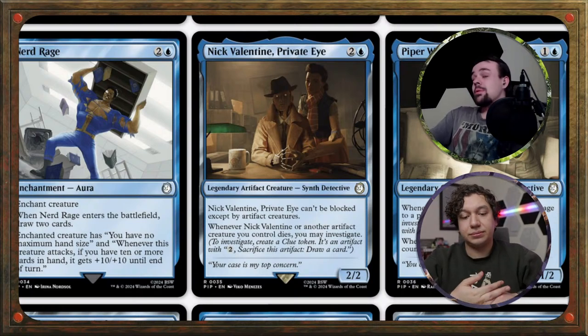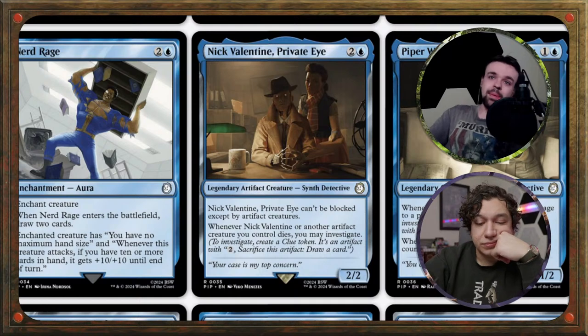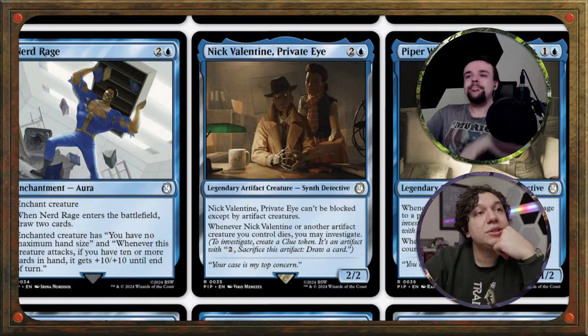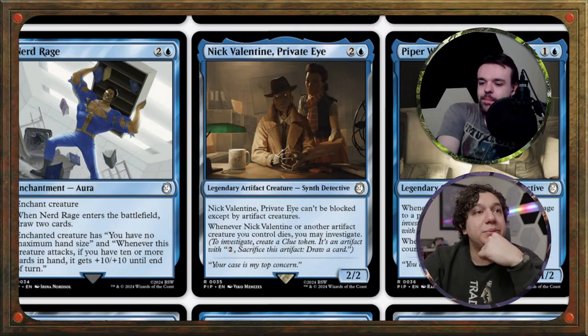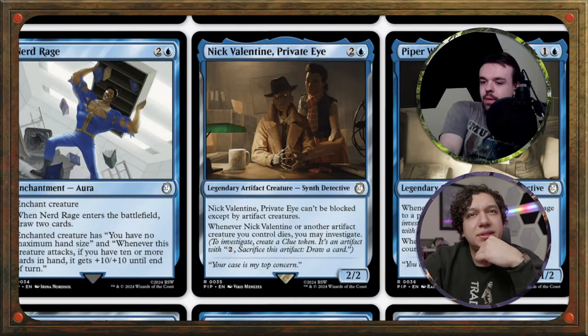I don't think people are going to be mainlining this in Joyra, but a couple people might try it out. Yeah, it's not a bad call. It's just another value engine, but again, it is very specific. But yeah, that covers Nick.